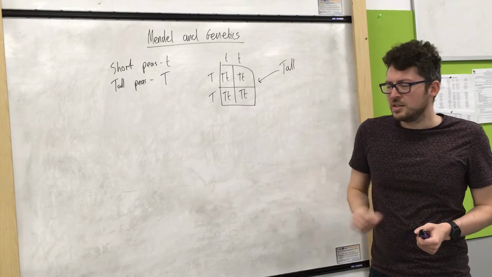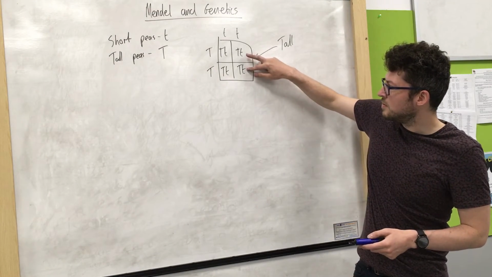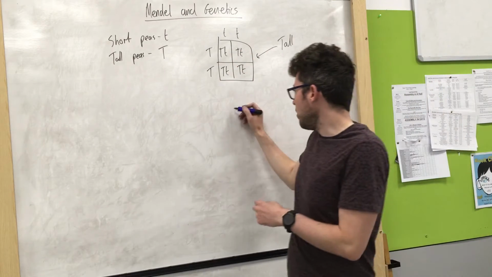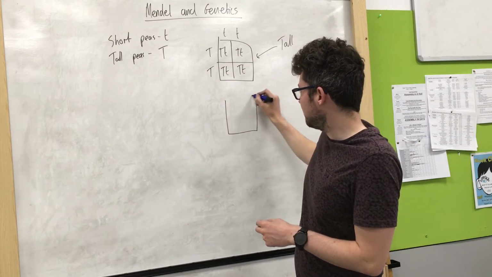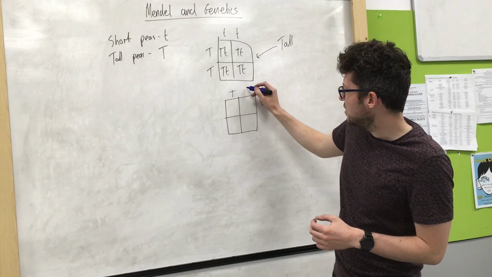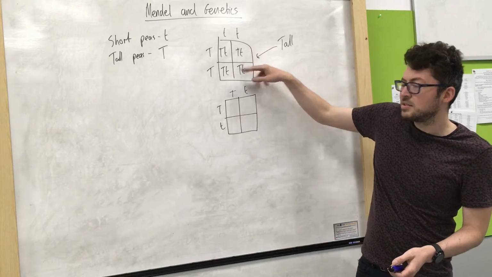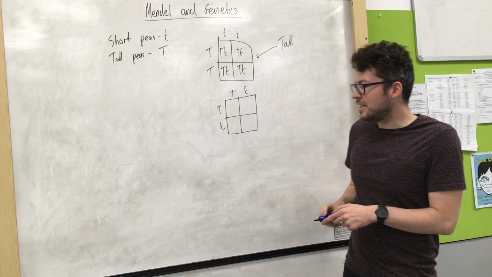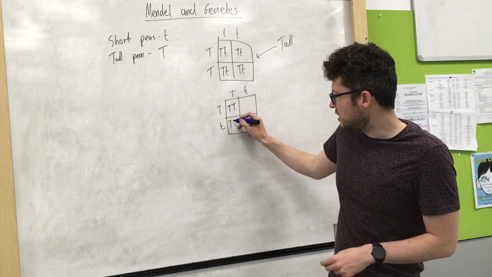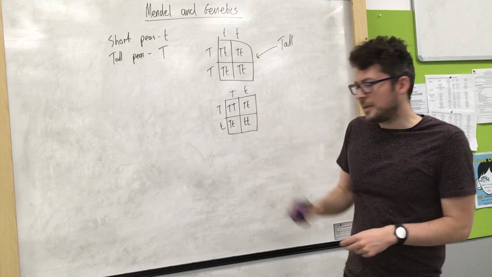Now, what Mendel did was he looked at it one step further. He crossed over these plants, so he bred these plants with each other. So what we see is this. So again, drawing a genetic diagram. So we've got big T, small t, big T, small t, because all of these plants are heterozygous. So what he did was he bred these together. So we've got big T, big T, big T, small t, big T, small t, small t, small t.